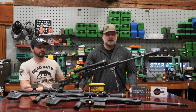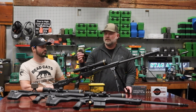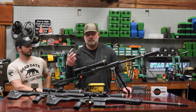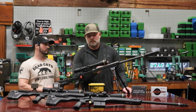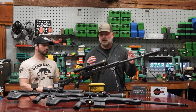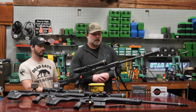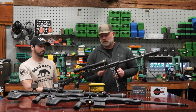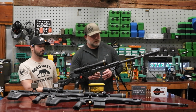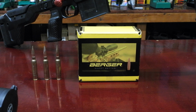So one of the things we were doing at the range was getting all of our dope set up. We have these new nifty little Garmin chronographs, quite helpful. And what we're doing is we're taking our muzzle velocity. So all of these guns, even though they look exactly the same, they're all different. We have some 4 or 5 twist rifling. We have some 22 and some 24-inch barrels. So all the speeds are going to be different. The bullets we're shooting are a little bit different. Maybe we're shooting the 212 ELDXs or the 225s or these 220 Burgers. So we're all going to get a little different speed.